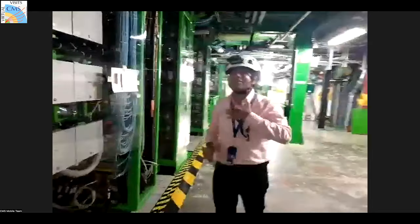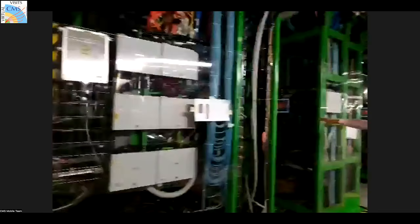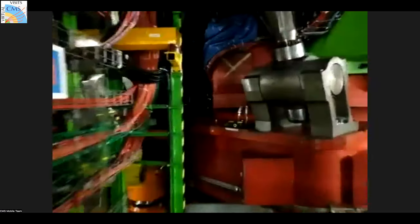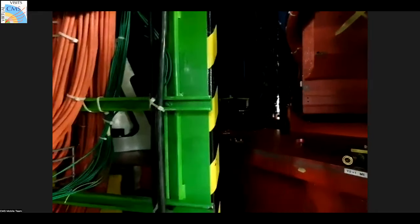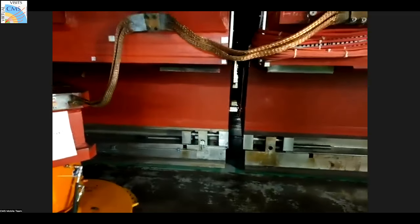Now, if we walk through this experiment, you can imagine the height of this experiment. As I am 5 feet 6 inches, you can imagine the height of this full experiment. And also, you can see the foot of the different rings. In the CMS you have different parts, and you can see the light through this experiment. This means these two parts are totally different, but they are integrated. When we open the detector, they are separate, but right now since the detector is closed, they are separated by roughly 60 or 70 centimeters or so.